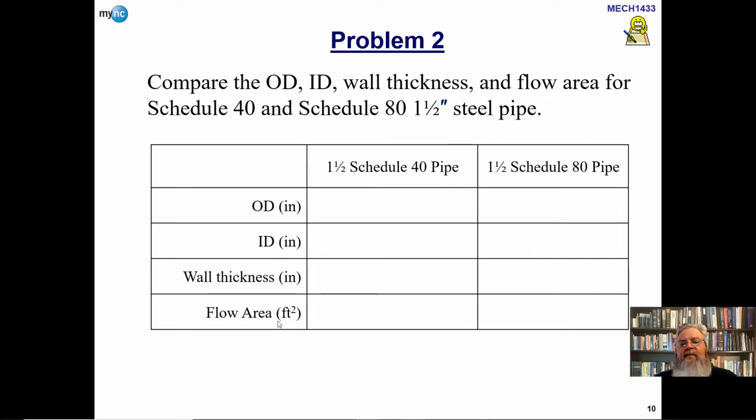When you look up information on a pipe, one of the main things you need is the flow area. What's the inside area? Instead of just getting the ID and taking a minute to do pi by 4 times this thing squared to get the flow area, no, you don't have to. It's an important term. They just give it to you directly, as well as this term, and you could calculate it, and it better work out to be the same number if you do. So please pause this video, go sort this out, write these values down. Make sure that you're perfectly comfortable looking these numbers up in the back of your textbook.